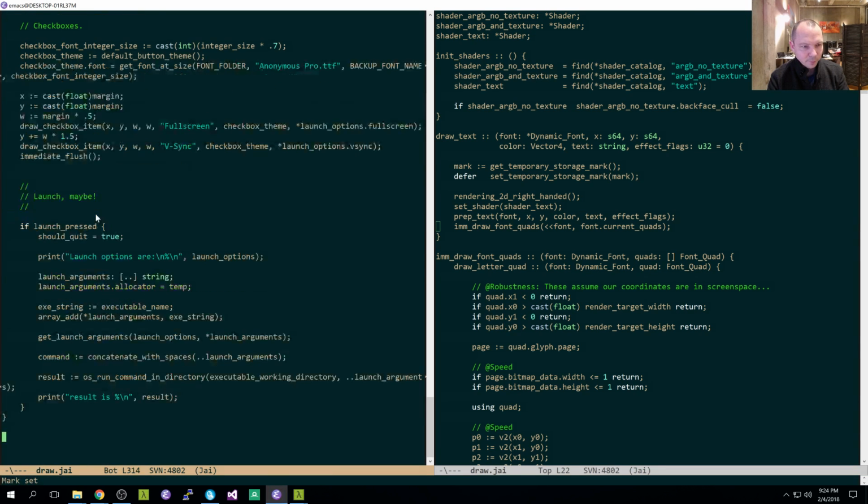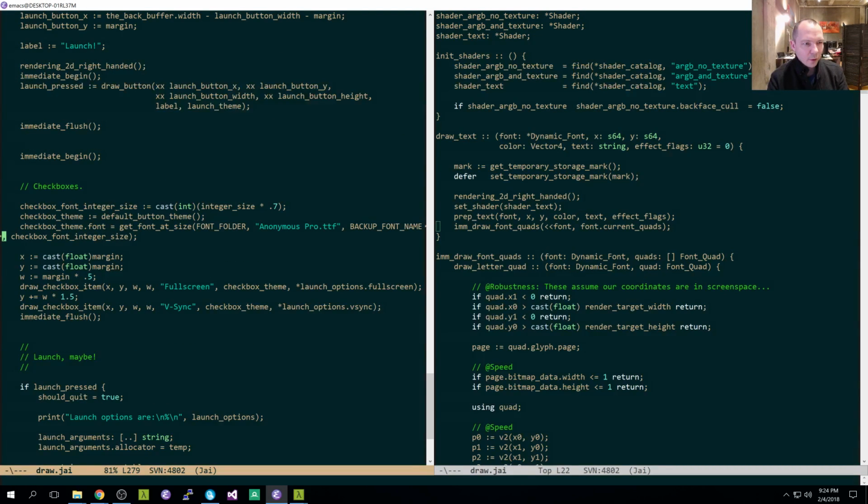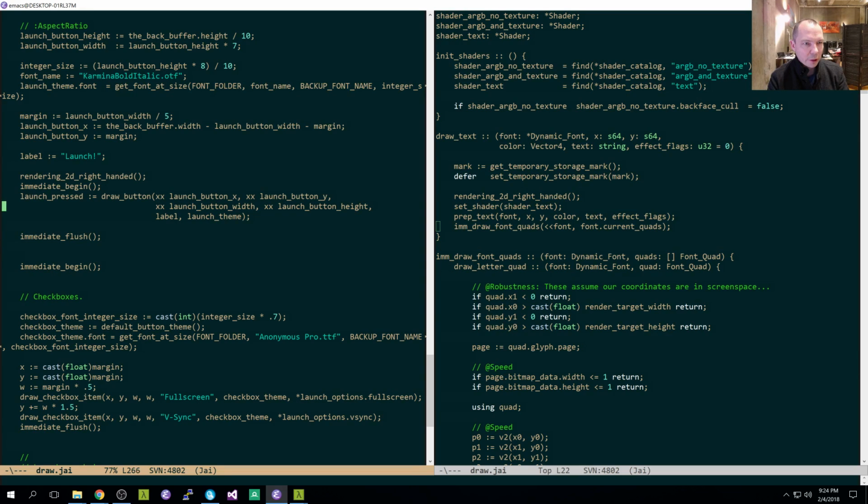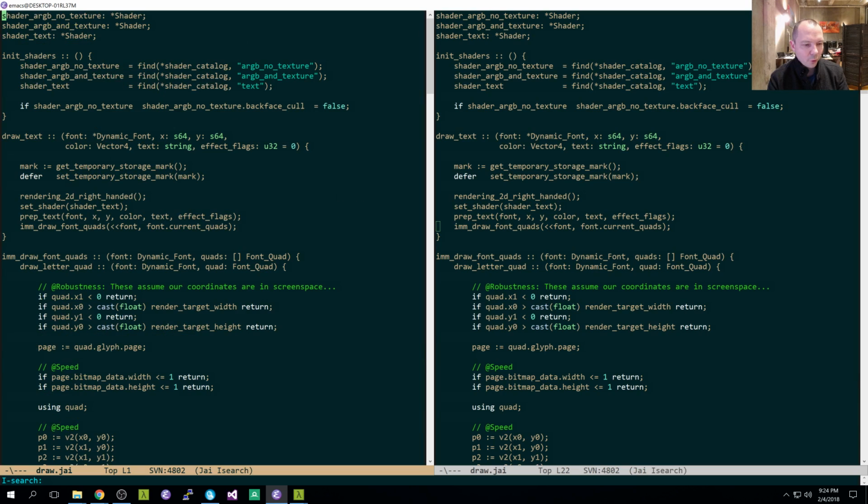Okay. Here we are. Draw checkbox item, that's in buttons.